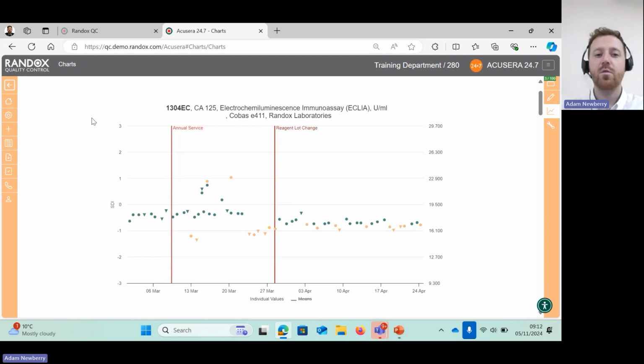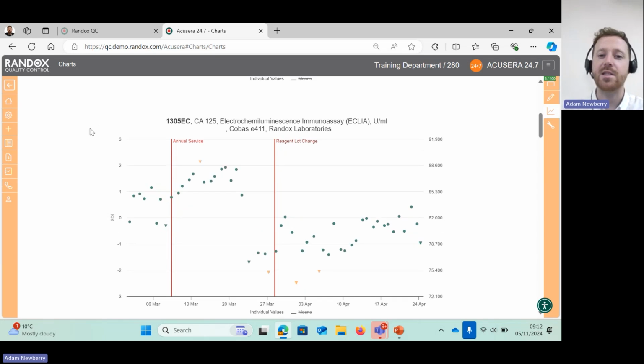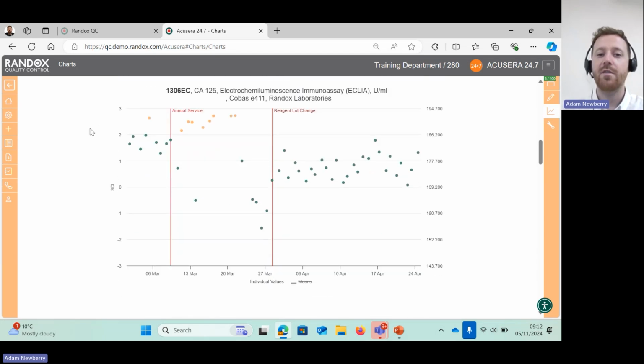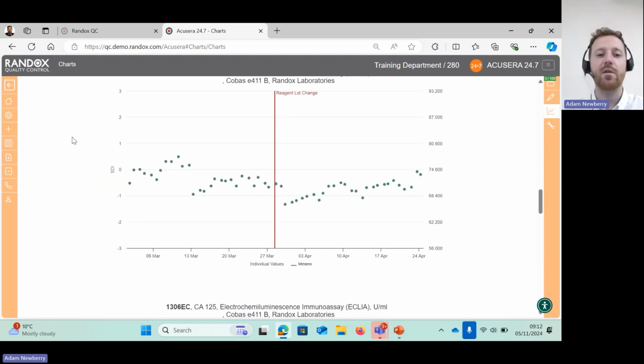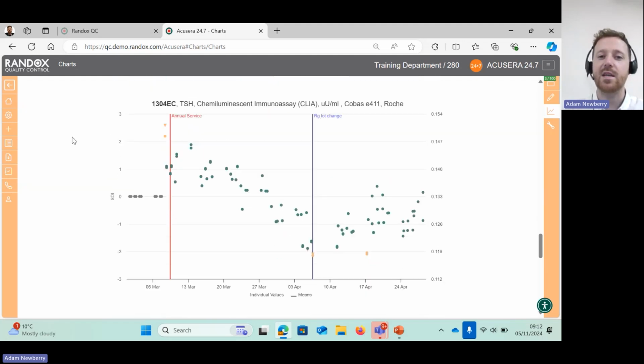Now, on that chart, we're going to get a lot of information. But before that, I want to mention that we had picked 3 tests. So what about those other 3 tests? Well, if I scroll down, I'll get my second lot level for that test, my third, and if I scroll down again, I'll then get the same assay, same lot, different instrument, a completely different instrument. If I continue to scroll, I'll get my other lots, and then I'll also get TSH.